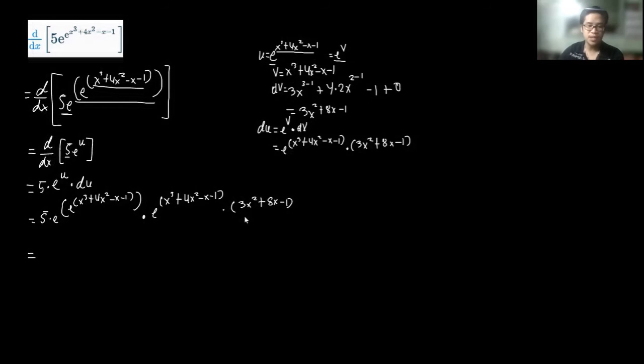All right. So I will put this trinomial beside the 5 and e. So I will have 5 times 3x squared plus 8x minus 1. Then I will have the rest is e. So since my e and the second e are the same, can I just basically copy them as a whole and then add all the exponents?